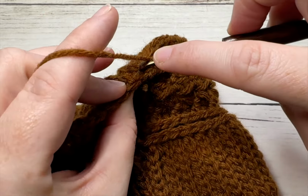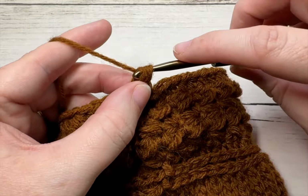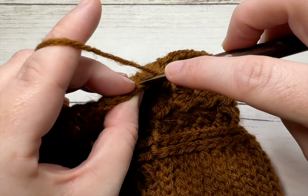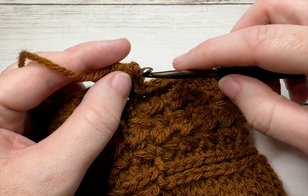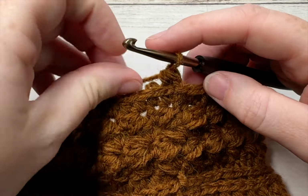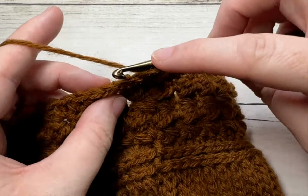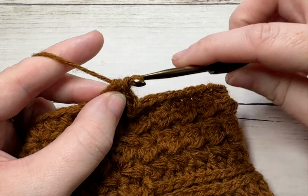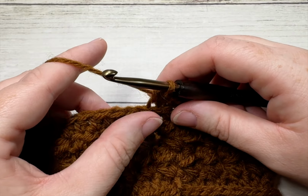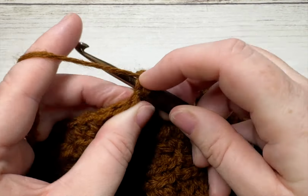So your round 2, beginning with your half double crochet in the third loop round, and you'll work the repeat of rounds 2 and 3, which is the half double crochet in the third loop, and then you will work your single crochet and puff stitch rounds. At the end of your round 14, so the repeat of your round 7, you can meet me back here.